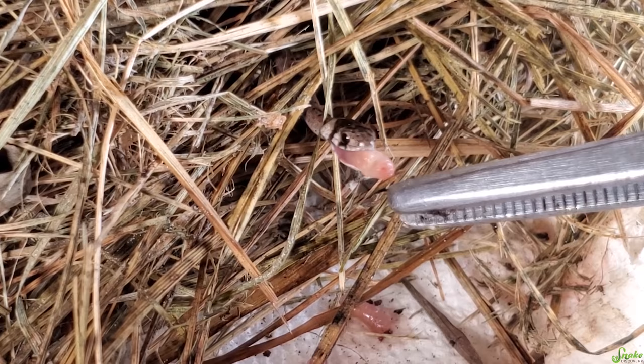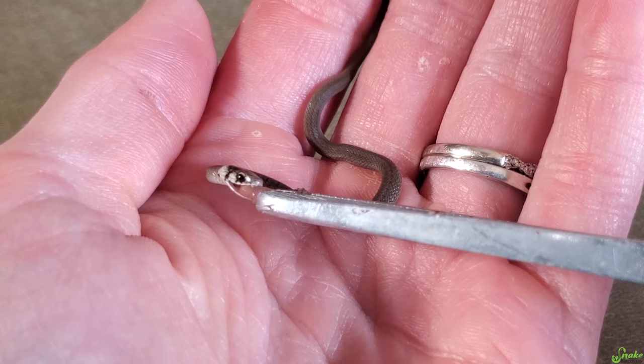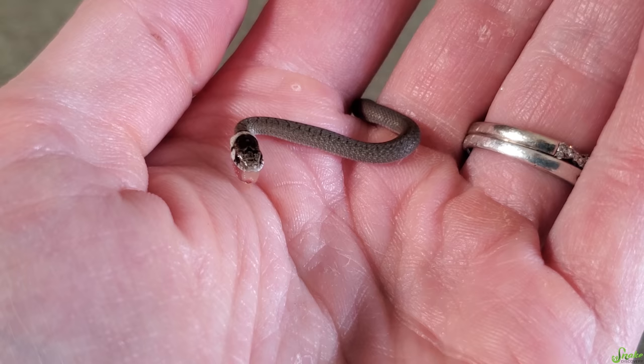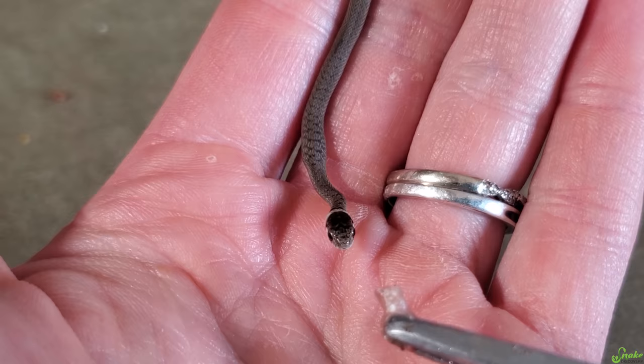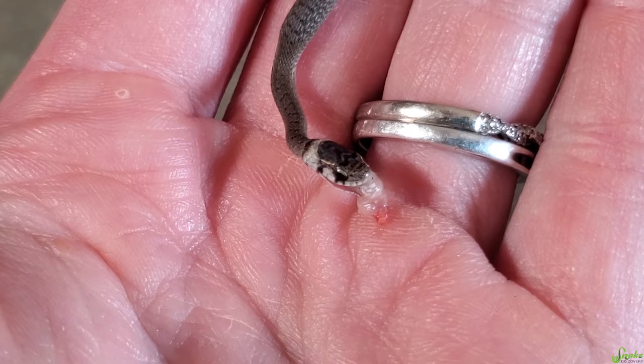There you go. I wonder if I could get one to eat out of my hands. Would you eat this? Smells pretty good, right? Oh! Oh my gosh. That is the cutest thing I've seen in a very long time. Oh my gosh, guys. I was not expecting him to be willing to eat. Is that tasty? Sorry for my gross, dry hands, guys. Is that good? Do you want another? I love how they just approach with their little mouths open and mush it into their face.